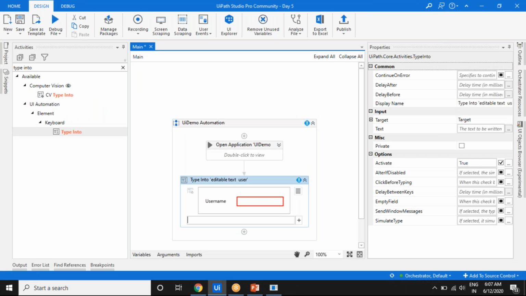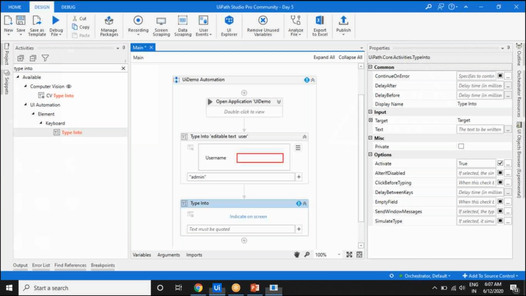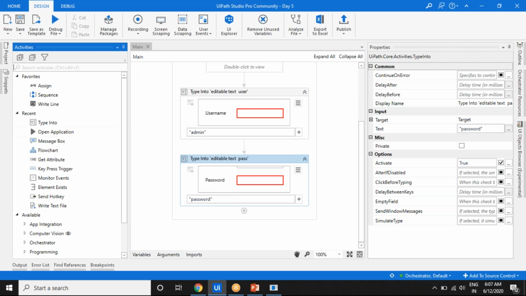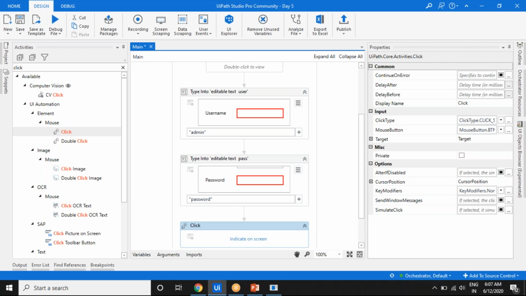Indicate the text box and type the admin. Then type into the password, indicate here, and type the password. After that, click. So all these things happen sequentially, one by one, right?